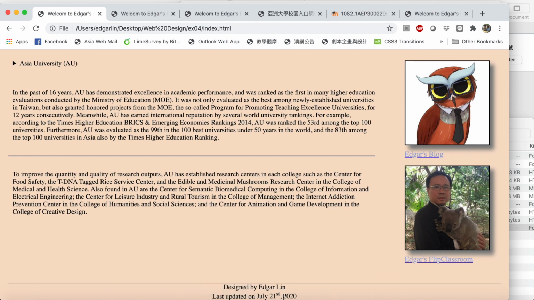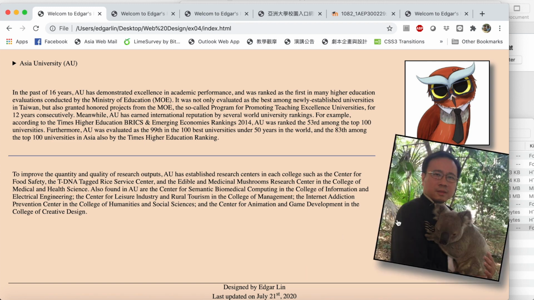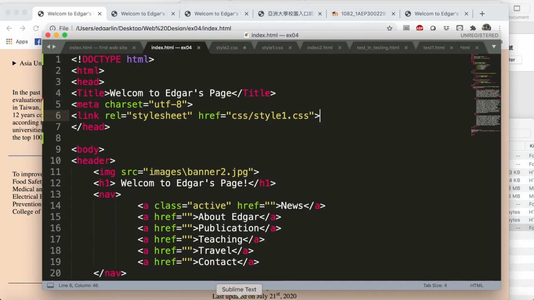Also, you may realize the structure, but it is not very clear in this example. Maybe I can use a different background color for the main tag and the aside tag. So maybe I try to do something.